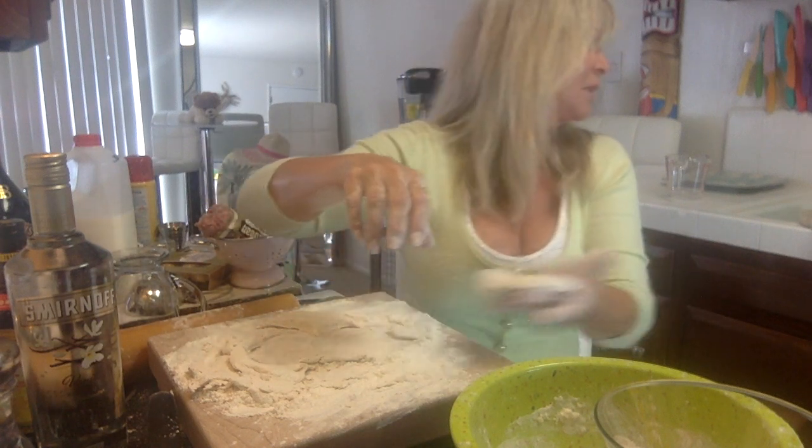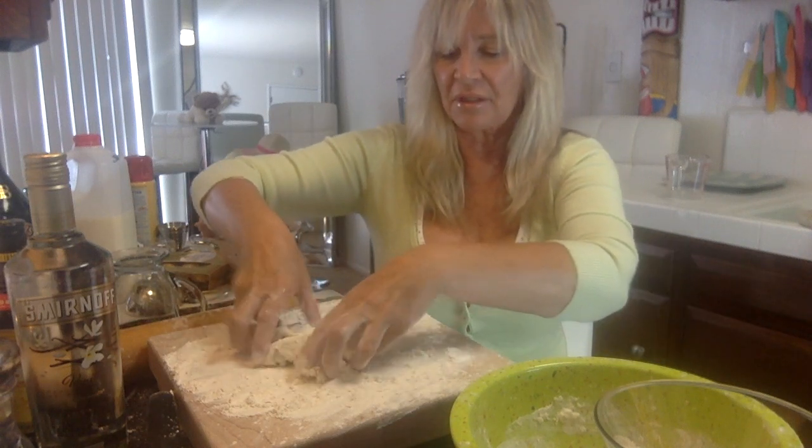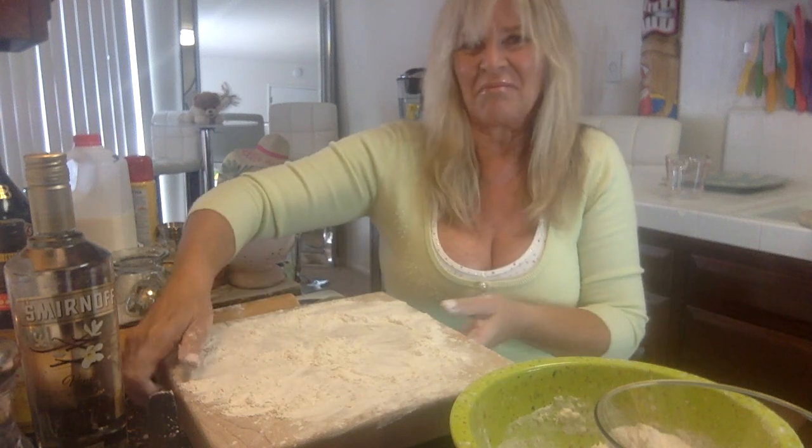You guys think this looks like a mess? I had a mess yesterday. It wasn't that bad. You know, it goes fast. You think that you dirty up a lot of your pots and pans, but once you get going, they're easy to clean off. Pretty easy.